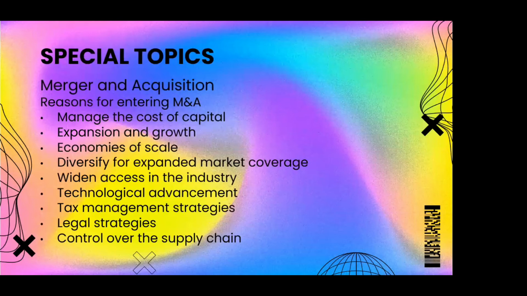Okay. So next item is merger and acquisition. Actually, merger and acquisition are two different terms. So when we say merger, this is simply when two companies combine to form another company. So company A and company B, they merge together and then come up with company C. So that's simply how to illustrate what a merger is.